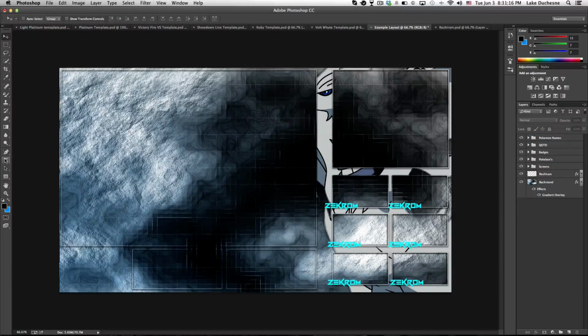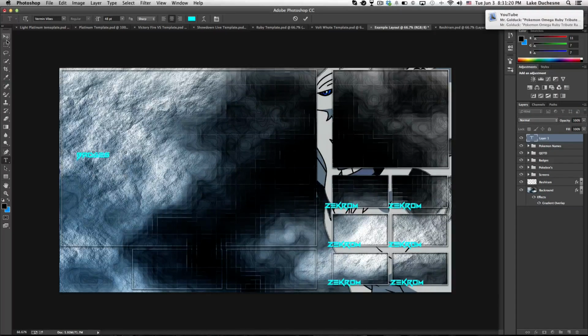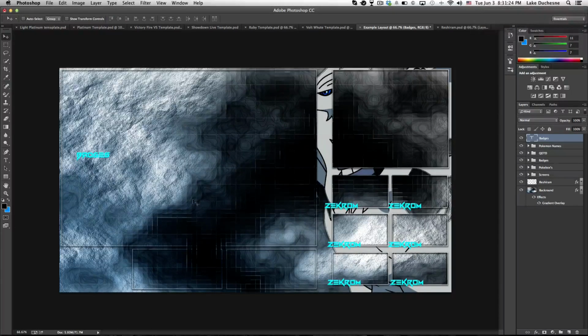Now we can do the new text box here and make a text box called badges. And we actually got an email for some reason. Let me delete that. I don't need that. And put that badges where the badges box would be, right there. Make another text box, question of the day, and move that to where the question of the day box is going to be. You know the drill.